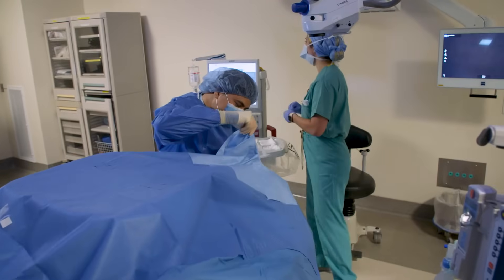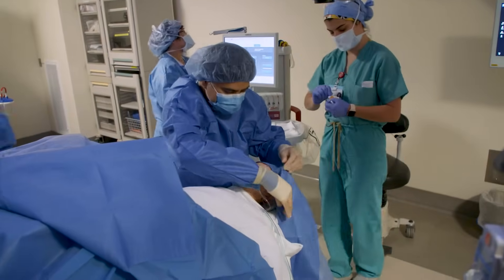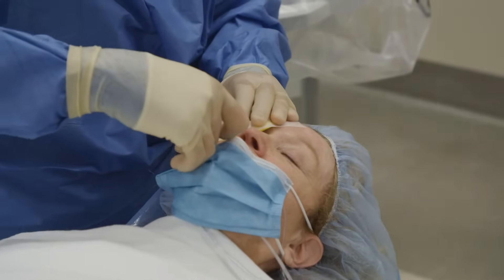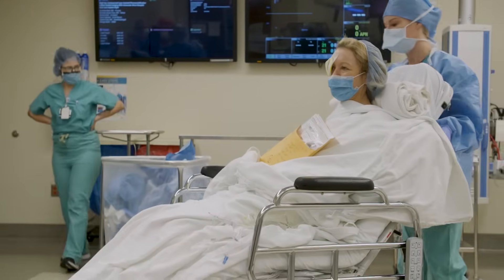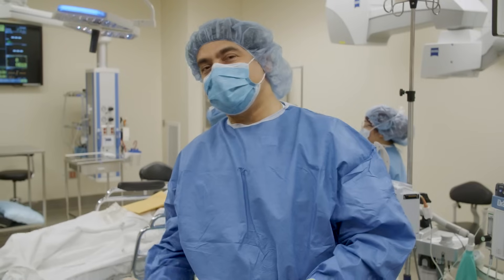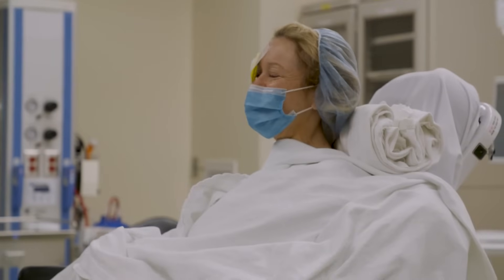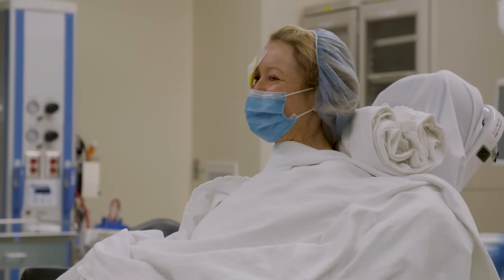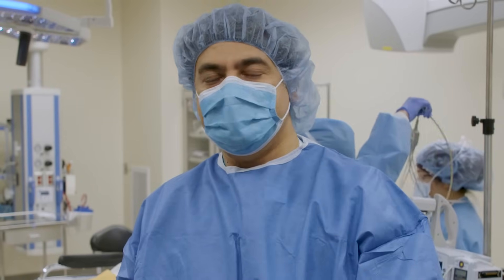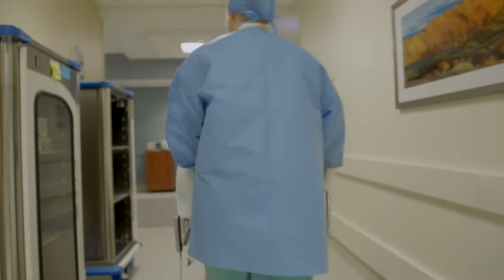After the surgical procedure, the eye feels a little scratchy and teary perhaps for a couple of days. Patients are able to begin to see improvement in vision within a day, and details of objects and high quality vision is restored in the first one to three weeks. We expect the patient to make a good recovery. She was nearsighted her whole adult life and I expect starting tomorrow that will change permanently — she'll have a very broad range of vision even without eyeglasses, hopefully for the rest of her life.